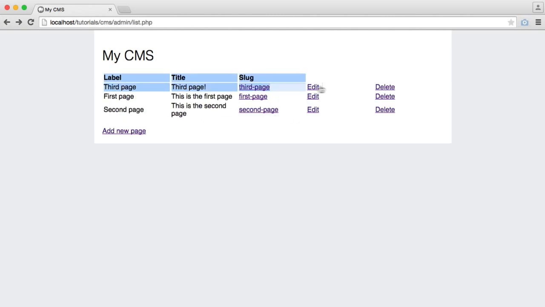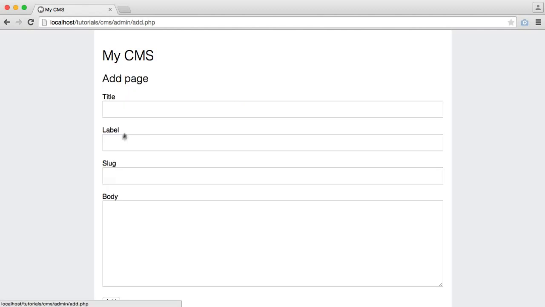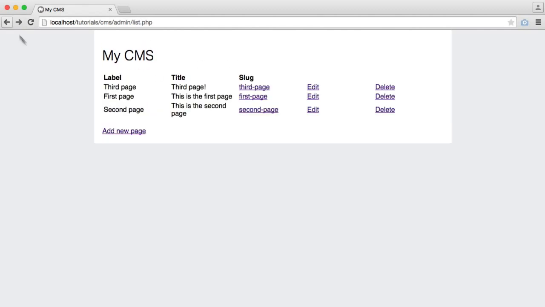We've got the ability to add in a page. We can click this again and add another page if we want. But what happens if we want to edit this page? Well, we're going to create a very similar structure to this, because all we're really doing is getting the data from a particular page, and we're going to resubmit that, and this time update the data rather than reinsert it. So the next thing we're going to work on is the edit page.